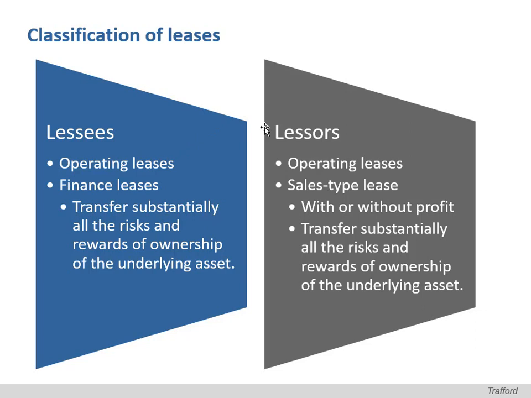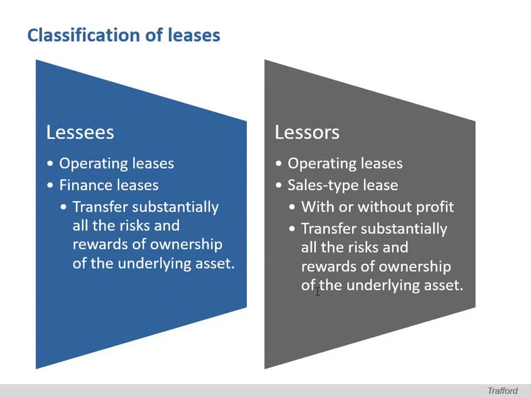Lessors do a similar kind of accounting. They call their 2 types of classifications operating leases and sales type leases. The accounting for leases from the viewpoint of the lessors is actually beyond our scope. We're really going to focus on the accounting from the lessee's viewpoint, but you'll see a few slides where I compare them side by side like this, and basically the lessors have sort of a mirror image accounting that follows the same idea.